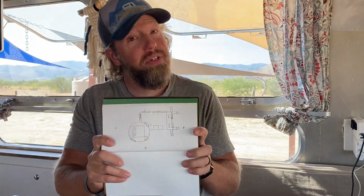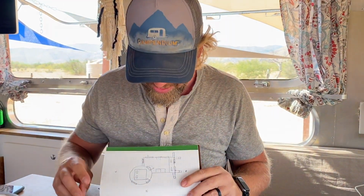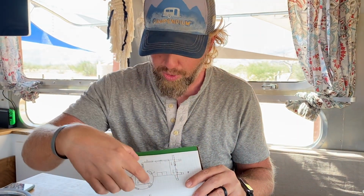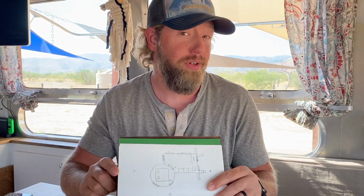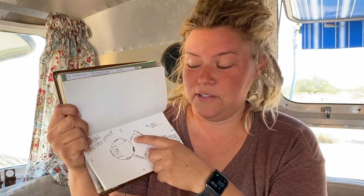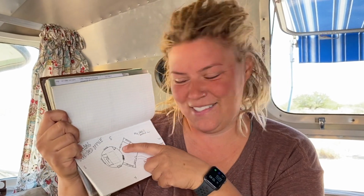Now, the only reason that I think this one is better, because they're pretty much the same thing, is that I still have my south-facing wall where we can do passive solar. When you put this over here, it blocks all that sun. So if you keep this side open with your windows, you can still have the passive solar to come in and heat during the winter. You can see I still have windows on the south side too. This is one gigantic window that you just can't tell because I didn't bother writing the dimensions.